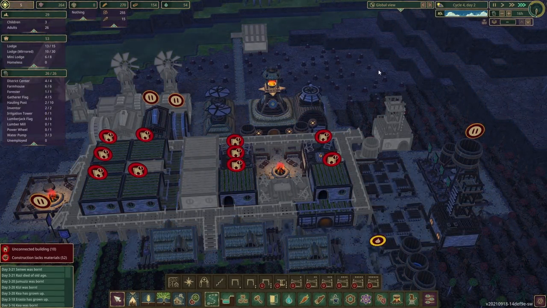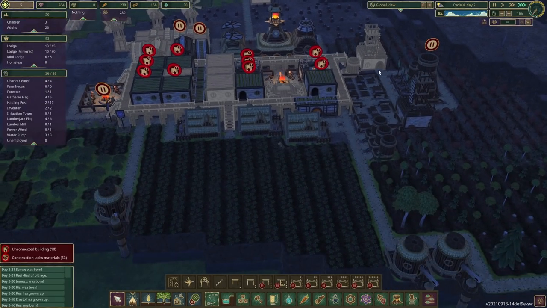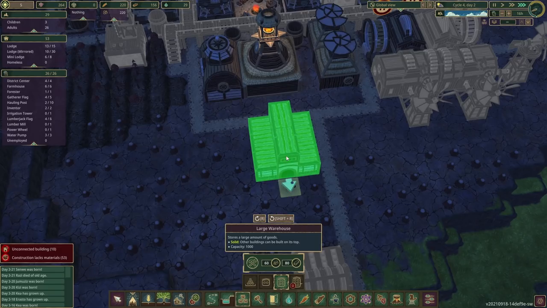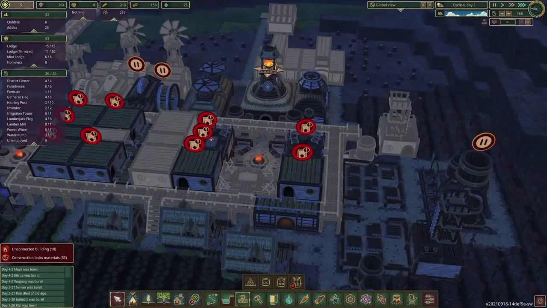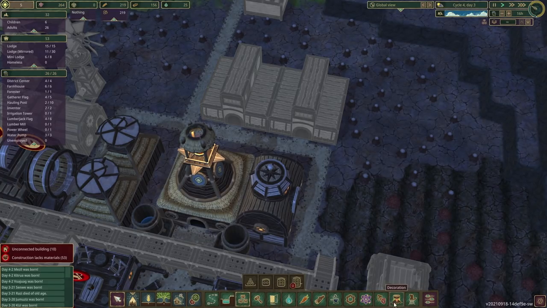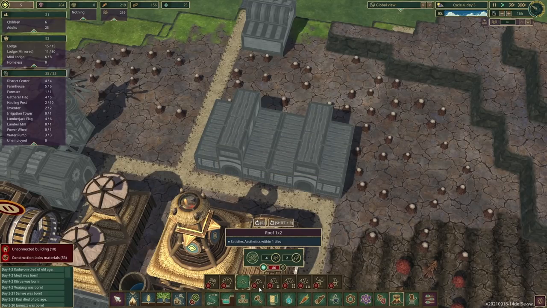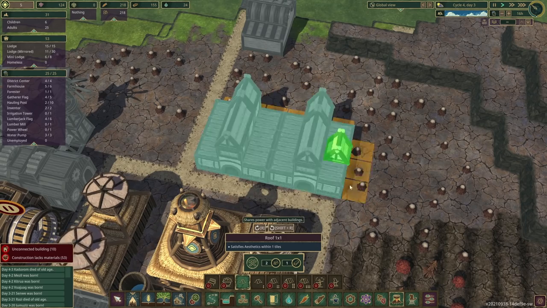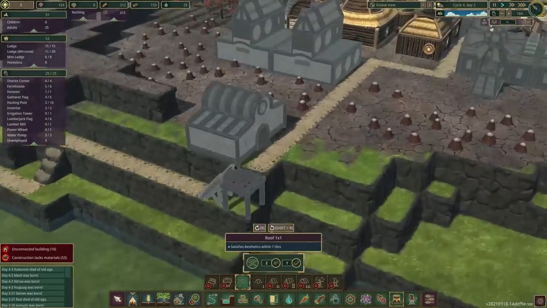Get some more carriers for the workshop. We need some better storage for sure, long term. And with that, let's get some decoration. If I do roof tile, give it those, which might look okay.